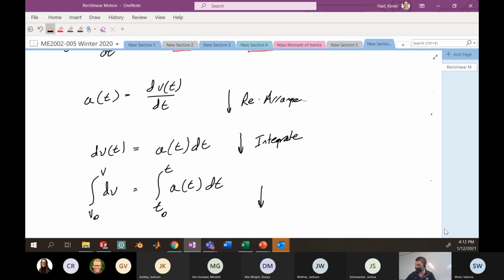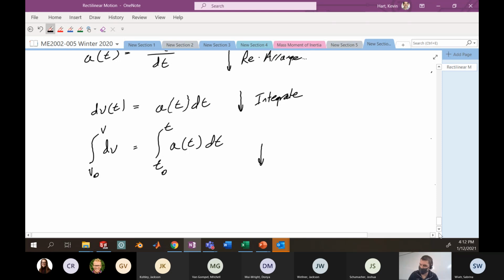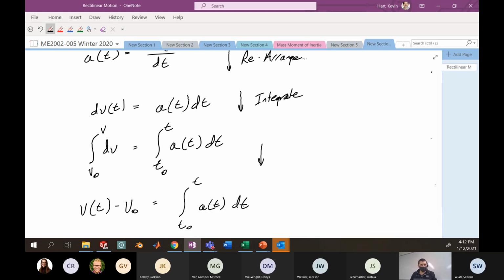This would be our most general relationship between velocity and acceleration, just going the other direction. So here we would end up with this particular integral, first fundamental theorem of calculus. This would be velocity as a function of time minus my initial velocity is equal to this integral from initial time to final time, of a dt. If you have constant acceleration, not a function of time, then you can just pull this acceleration out, and that would be the basis for a typical constant acceleration equation that you might have seen in your physics class. If acceleration is not a function of time, it just falls out. But here we can't make that assumption.